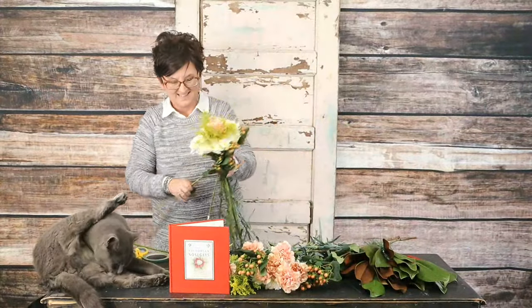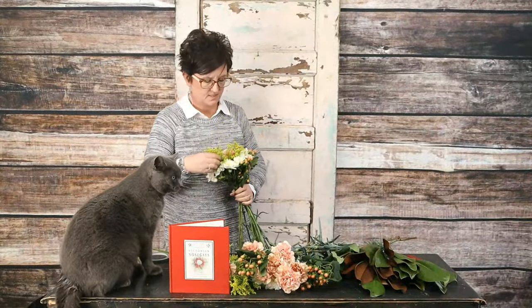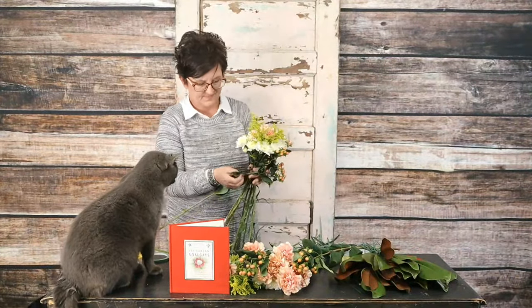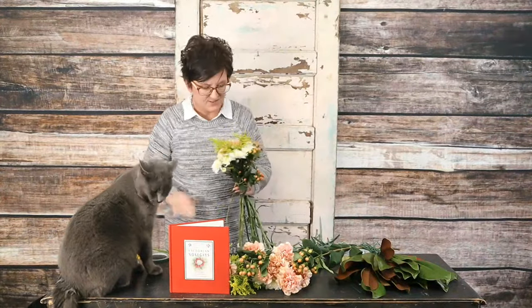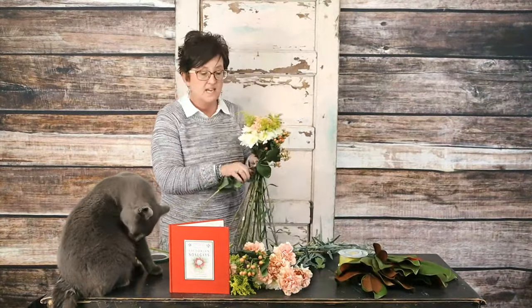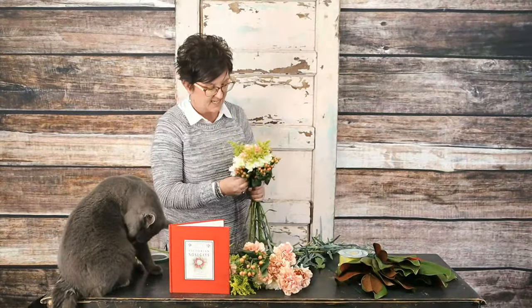Everyone is saying hello to Osa. He's up here bathing, for heaven's sake. Nobody needs to see all that. Miss Marianne asks if our ice has started to melt. It has, Miss Marianne. Finally, this afternoon, it decided to melt. We had one driveway that was clear, but the opposite driveway was not. Thankfully, it has melted off.